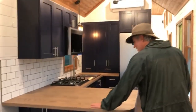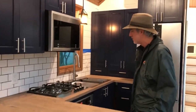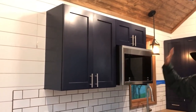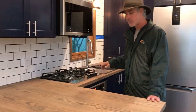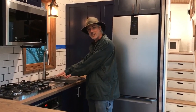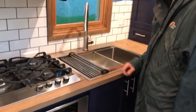Alright, first off we've got the breakfast bar here, stool-height — fits two people very comfortably. We've got a nice U-shaped kitchen with a built-in upper cabinet, a built-in microwave with a vent hood that exhausts to the outside. You've got a four-burner propane cooktop, and a full-size kitchen sink with accessories — a cutting board that sits in here with a lip where accessories can sit down inside the sink.